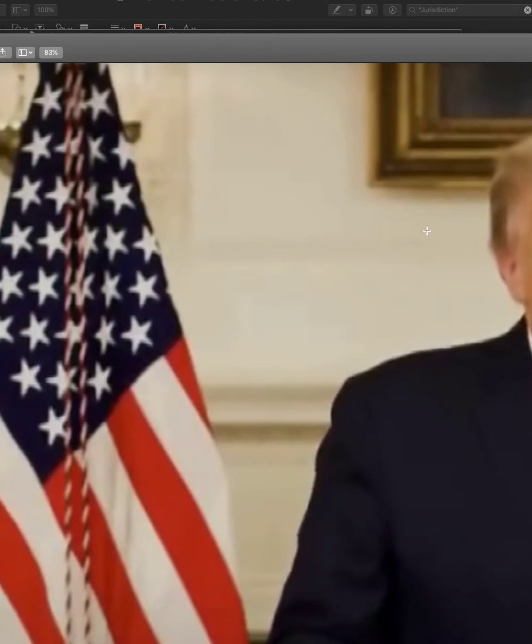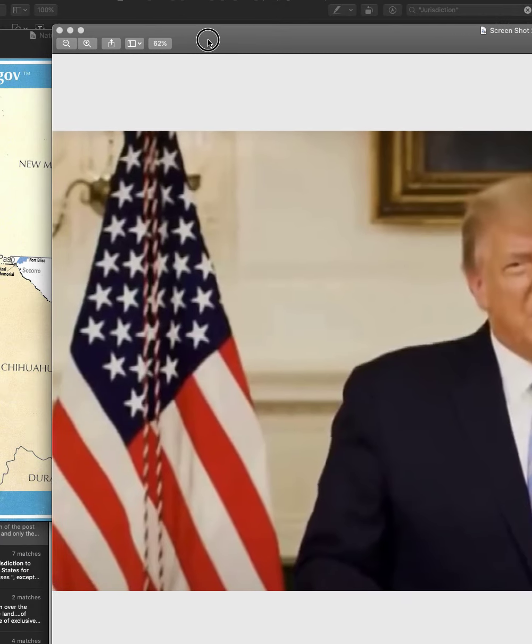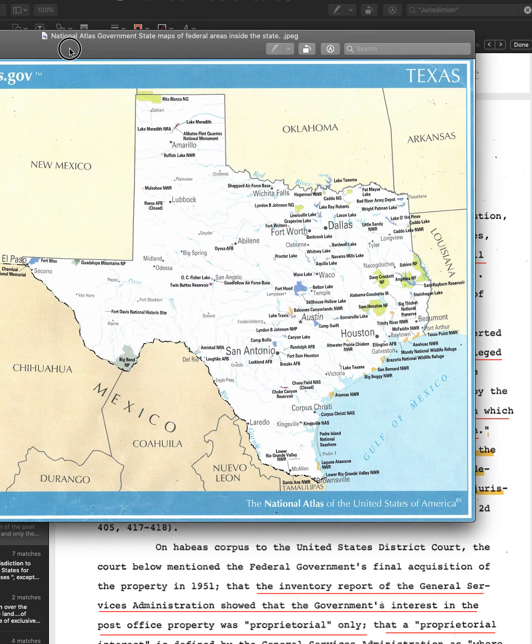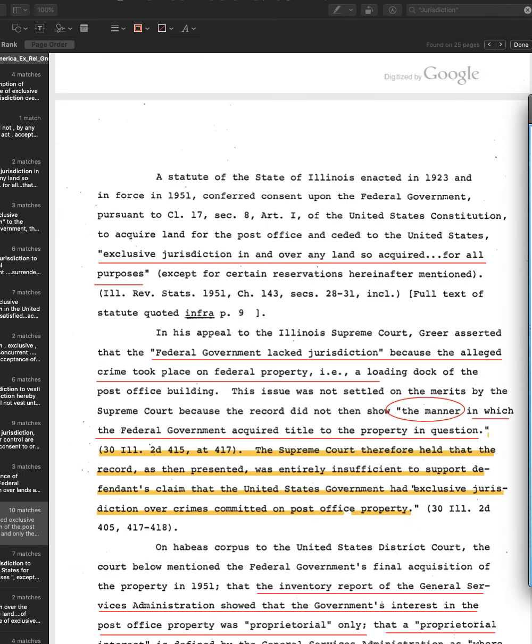And so when you see the president speaking in front of the flag, whether it has gold fringe or no gold fringe, he is speaking to the military and the legislatures of the state. He's not speaking to you. He cannot speak to you if you're an American citizen. If you claim to be a citizen of the United States, you're claiming to be on the federal lands and maybe using services off the federal lands. Okay, so let's continue. That's what Article 1, Section 8, Clause 17 says.